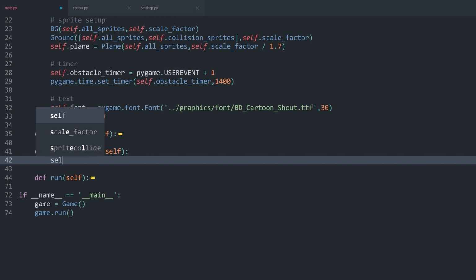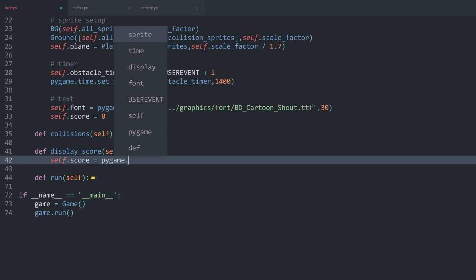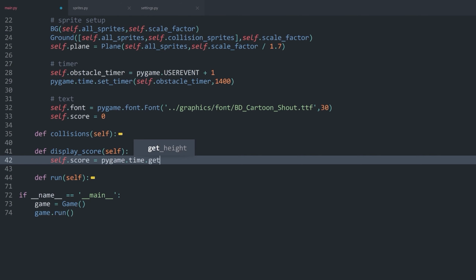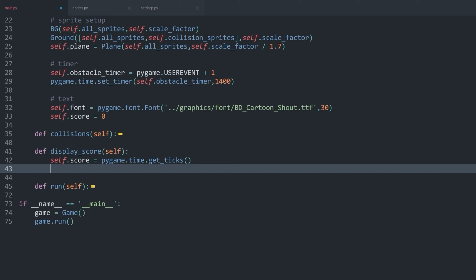And well, all we really have to do is get our self.score. And then here, to get the time since our game has started, is pygame, spelled correctly, .time.get_ticks. And this is going to give us milliseconds. But for now, let's just keep it so you see what we actually get.